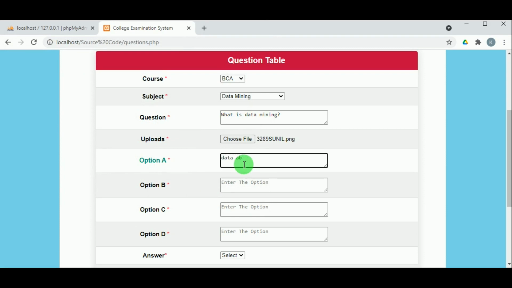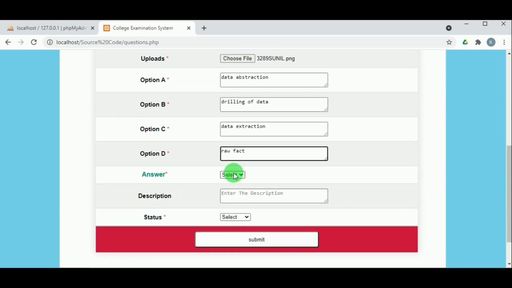And there are 4 options for the test. So the test will be a multiple choice, that is MCQ test. Hence each question will have 4 options, among which the student must select one option that should be the correct answer. So here among the 4 options the admin must include one correct answer, and that correct answer also must be selected by the admin. So here the correct answer is option C.